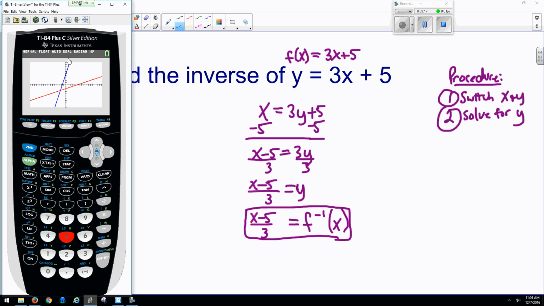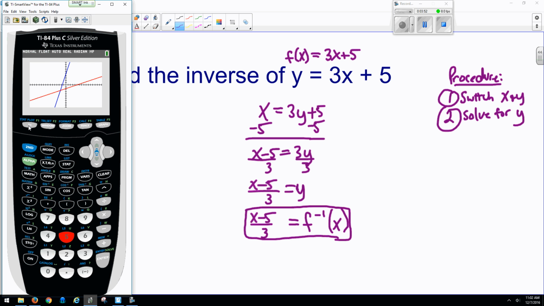So the line that's in blue, that's our original equation. And the line in red is the inverse of that equation. And it turns out that if you have a function and its inverse, you will always, always, always see this sort of reflection, and it's a reflection through a very particular line. And since I don't have you here with me, I'm going to go ahead and tell you, and then we're certainly going to talk about this more in class. The line that it gets reflected through is y equals x.